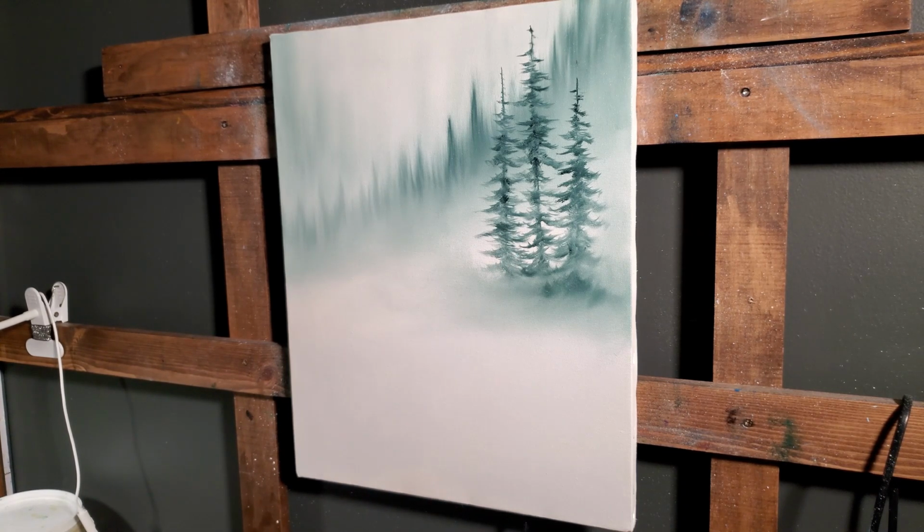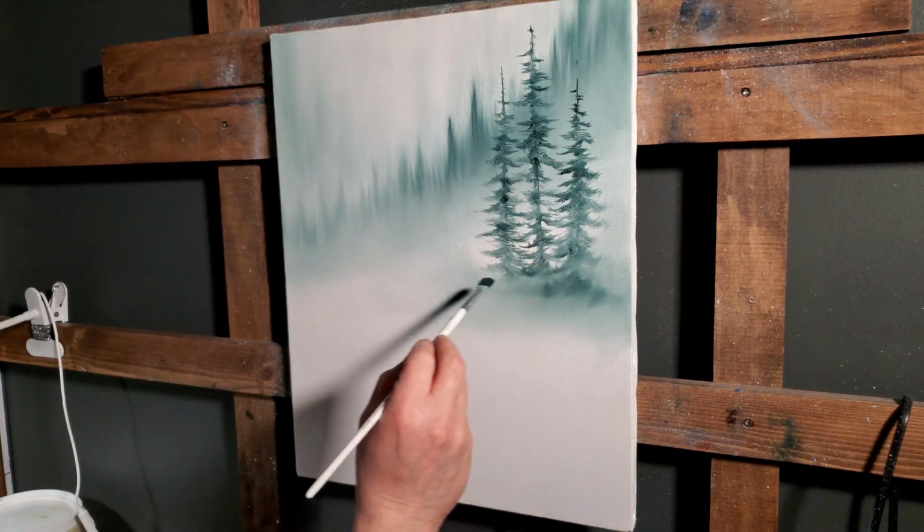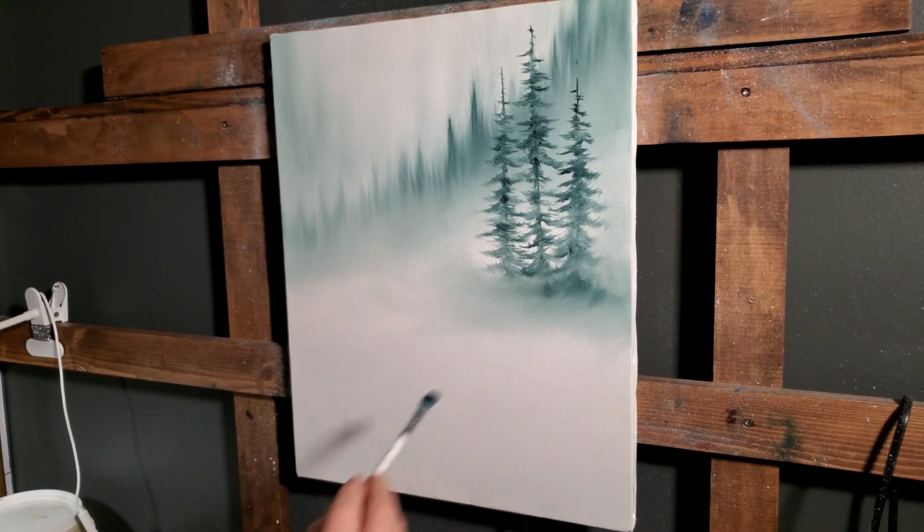All right, so let's go a little bit darker. Using that same original color that had white and our base color of blue and brown. We'll go a little bit darker this time. And you notice we're working in swoops here. This one's over this way. Now I'm going to bring one kind of swooping down this way. But I probably only want to paint one. You only get one filbert tree today.